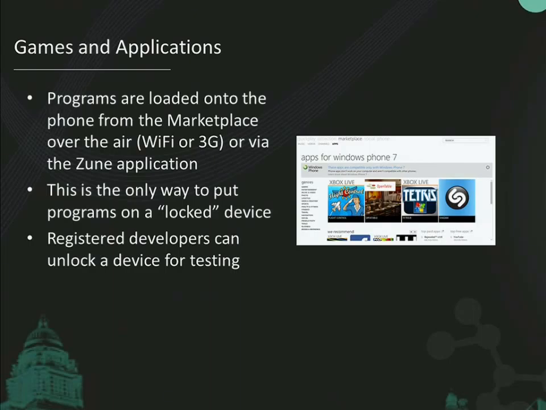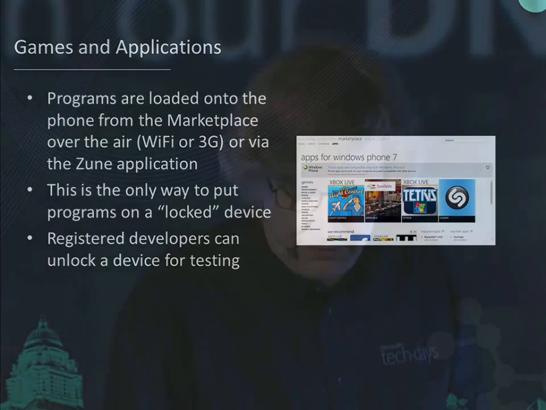So, the final bit of the story is how we put programs out there for the unwitting public to rush out and buy. And the idea is that everything on the phone is done in a managed way through the marketplace. So it's like another phone whose name begins with I. You'll never guess. It's managed in a very similar way.